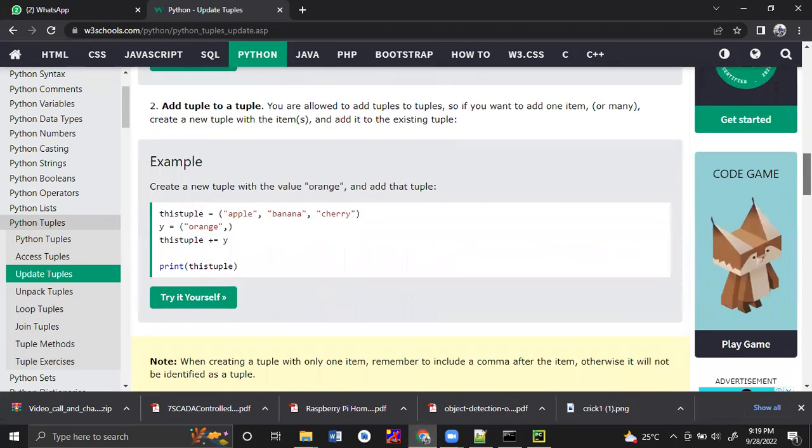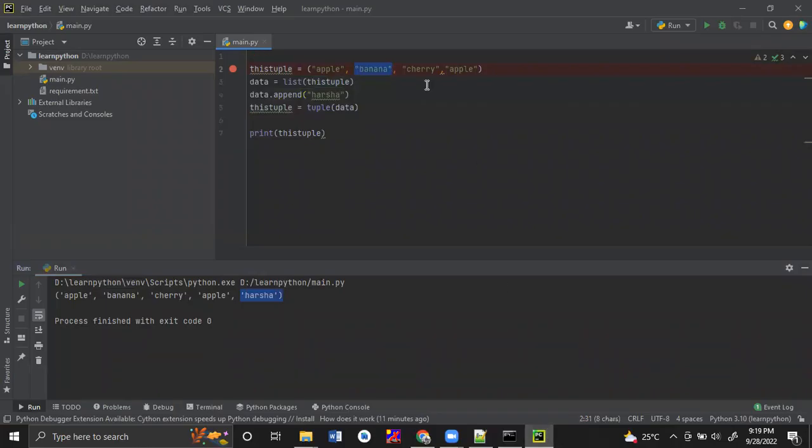Add a tuple to a tuple. This is just done by an operation. They are just adding the tuples, meaning just an arithmetic operation. So we'll create one more tuple to do the arithmetic operation. I just give my name.